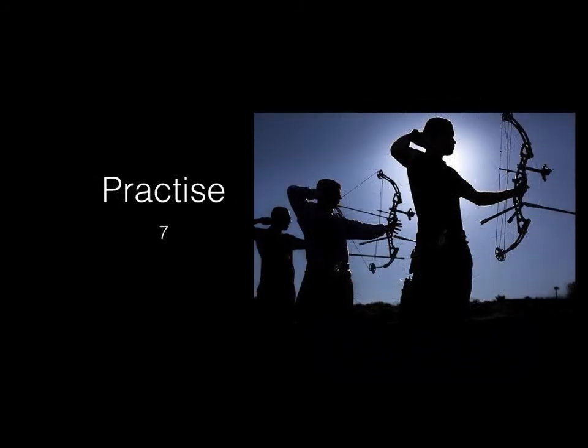Number seven is practice. You know the old saying — practice makes perfect. Whether you're doing physics, mathematics, statistics, or anything requiring application with numbers, you want to practice. Do past papers, tutorial questions, exercises in general. A lot of students leave this out — they learn the theory and have a great attitude, but get lazy when it comes to practicing. This can be the deciding factor between passing and not. It takes time, it's difficult, but do it.